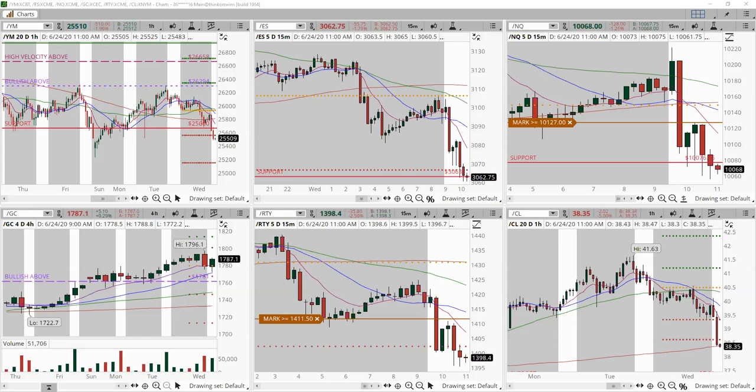All right. So we're not getting any kind of velocity to the downside yet. The Dow is still stuck at 25,500, still a very, very choppy day. And the S&P is stuck into the 60s. NASDAQ is back into the 60s again. It just violated the 60. It looked like it wanted to go a little bit lower, but still has not. Russell will have a hard stop into that 14.11.5. We've got to be very patient with these patterns.